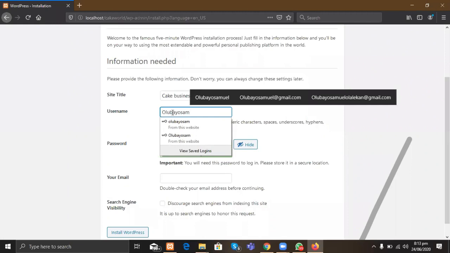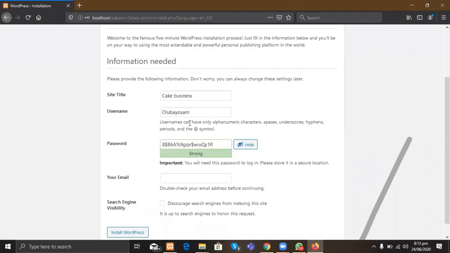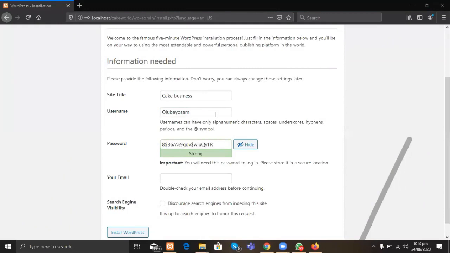Sorry, before I mislead you guys, this username right here is very important. That is what you are going to use to sign in to WordPress anytime you want to work. This will be your administrative login. Whatever you put here is not the same thing as your database parameters. It's like when you want to log into Facebook, they ask for your username and password. This is what you are going to use.